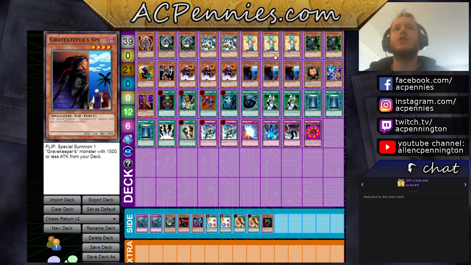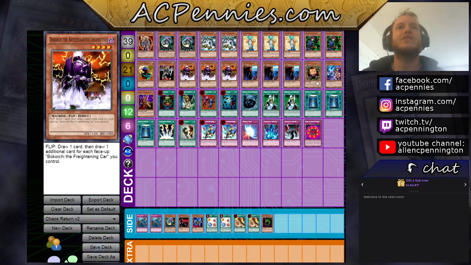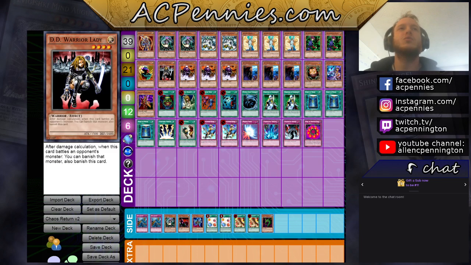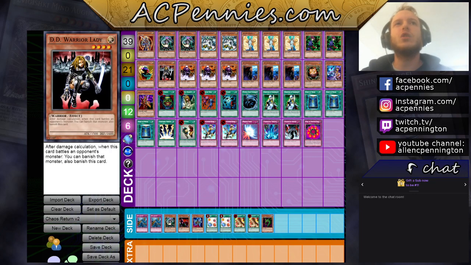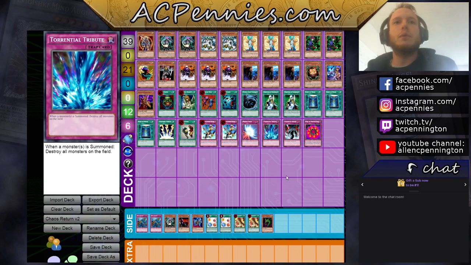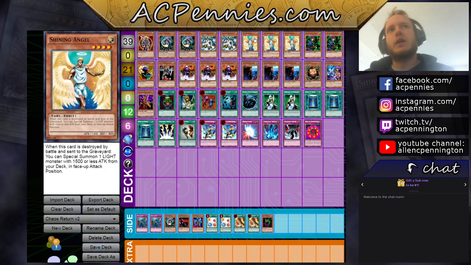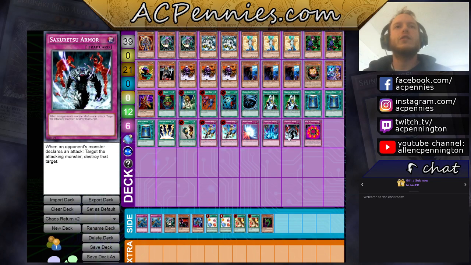By the way, Mind Control is another reason that I like Angel here, because if we turn these Angels into Thunder Dragons, then everything in our deck is a sick Mind Control target, other than DD Warrior Lady, I guess. So we do make their Mind Controls a little worse. We also make their Dust Shoots a bit worse if we go with Angel instead of Thunder Dragon, and Dust Shoot is actually a very popular card right now, both main deck and side deck. So I feel like playing the Angel makes our deck a bit more well-rounded and more prepared for what our opponents are going to be throwing at us.